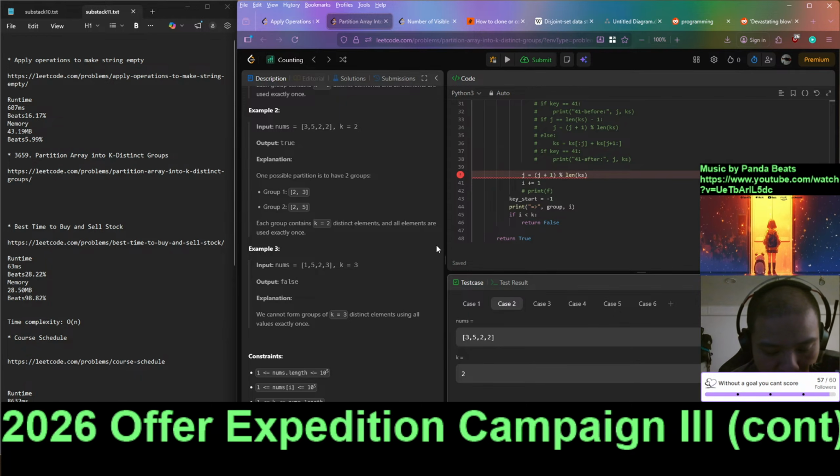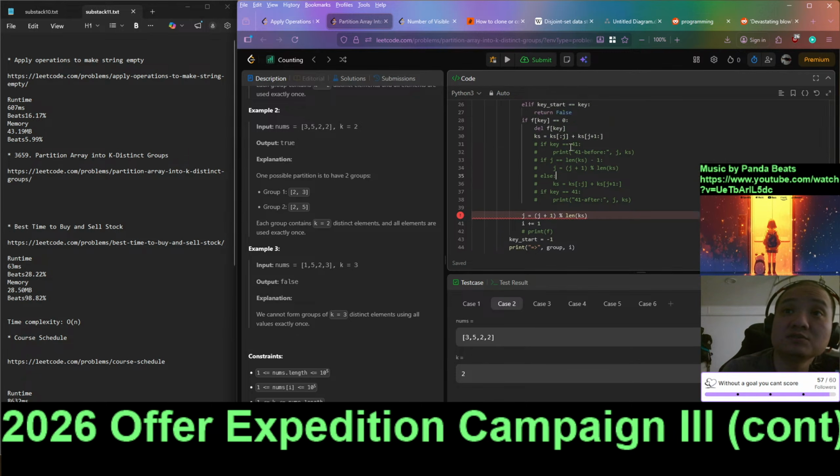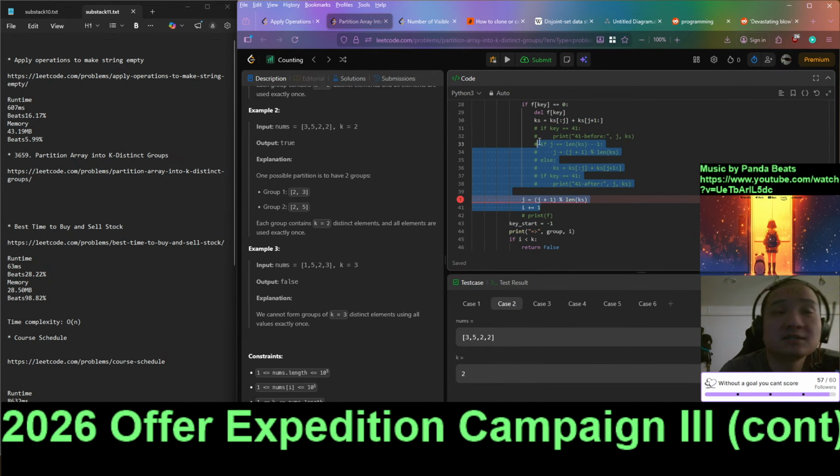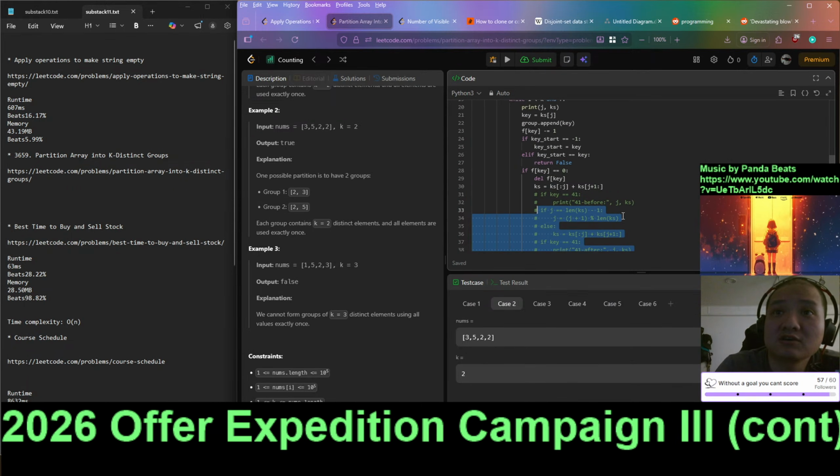So we have 2, 3, 5, 3, 6, 3, right? So we just loop through, this is what this approach is. But it's a lot of minute logic here that we need to simplify.